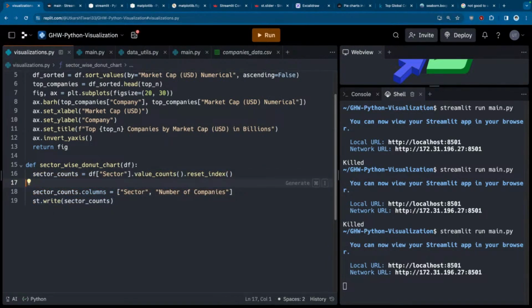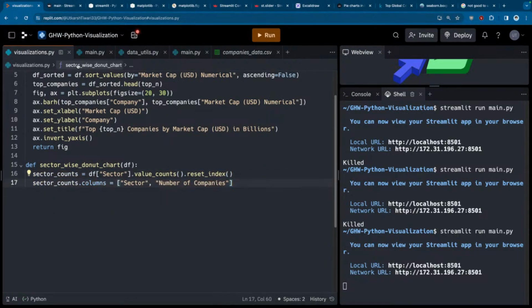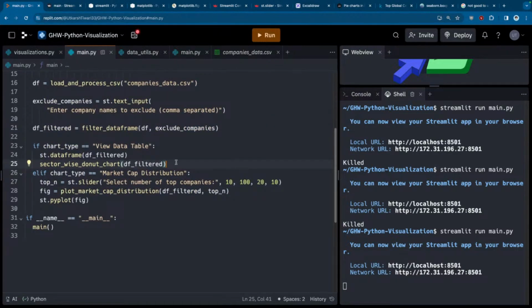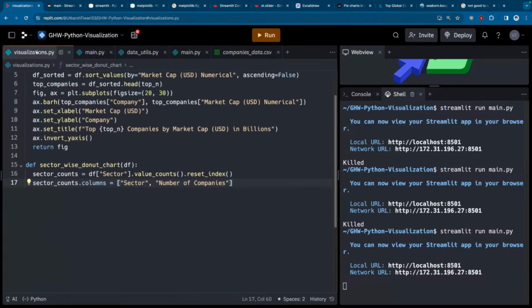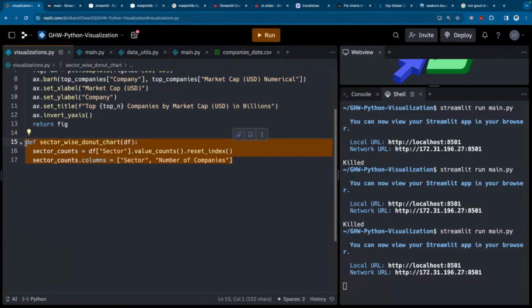Okay, so that was just to show you. I will undo everything so that you don't have to get tensed about, okay, what did I do? You only have to focus on creating this new function and adding these two lines. And I showed you the output of what was happening and what we did. Now let's create a new variable called figure. Okay, so we have reset everything. We are on creating a function where we have added these two lines, and that's it. We have not done any other change. Just think about it in that perspective: created a function, added these two lines, not done anything else.